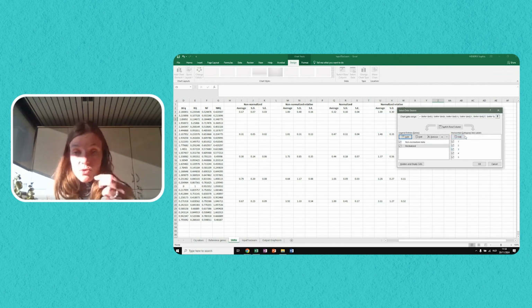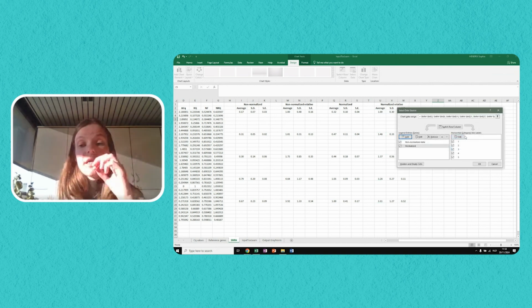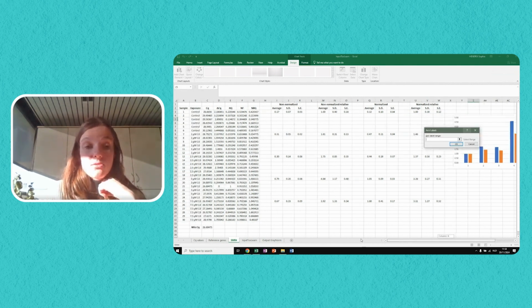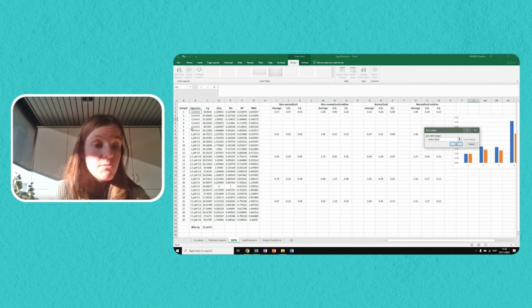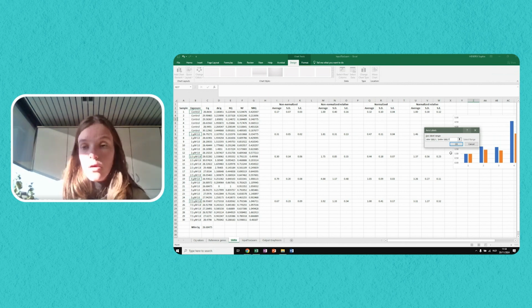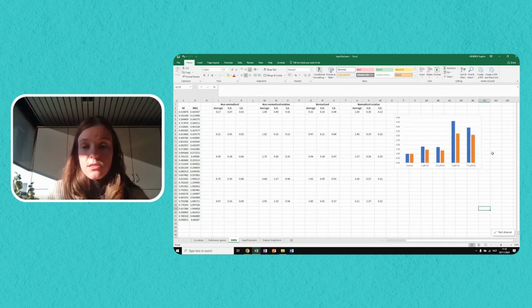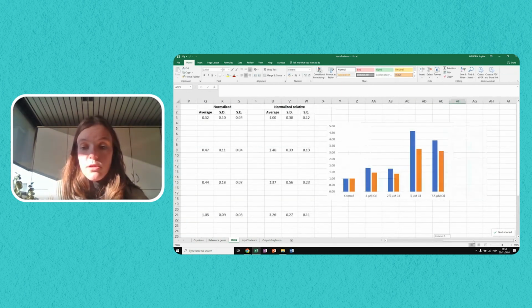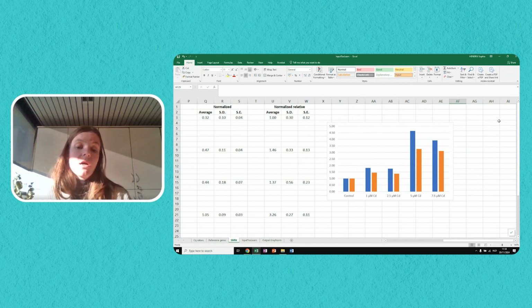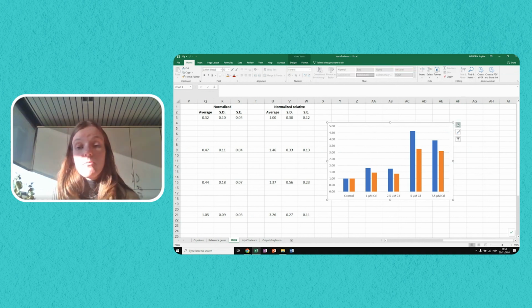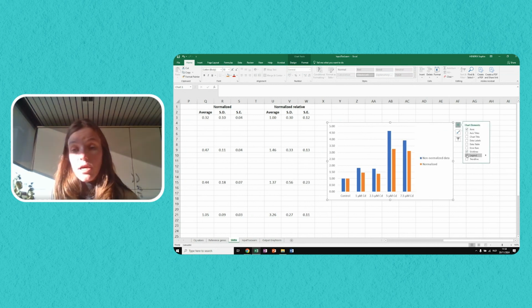Then I also need to change the axis labels because now my x-axis is just labeled 1, 2, 3, 4, 5. But instead, I want to replace this with the respective cadmium concentration. So I will select them here from my exposure column, and then click OK. So now you will see that the axes are correctly labeled. I will zoom in a little bit on the figure. So we can now click the figure, click the plus sign, and then add a legend.